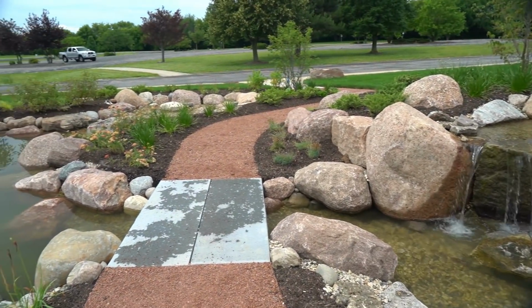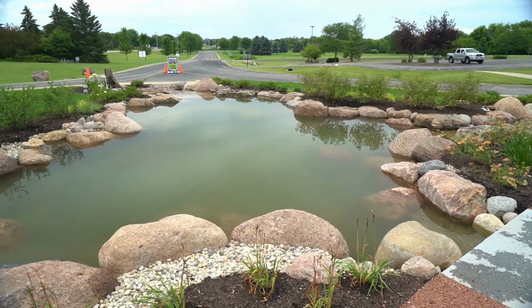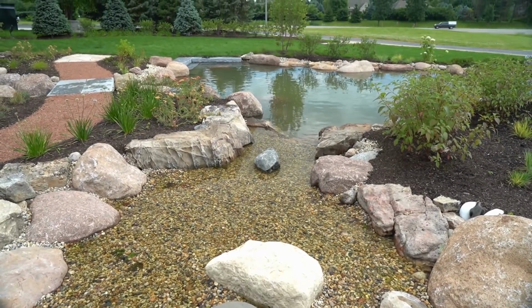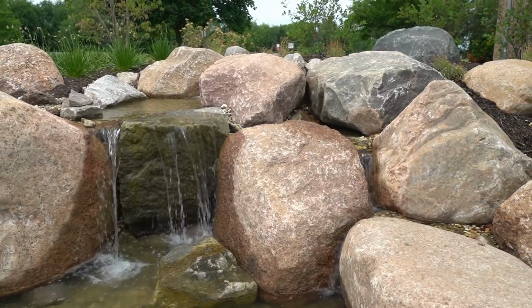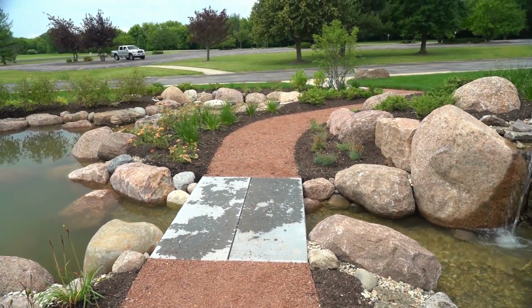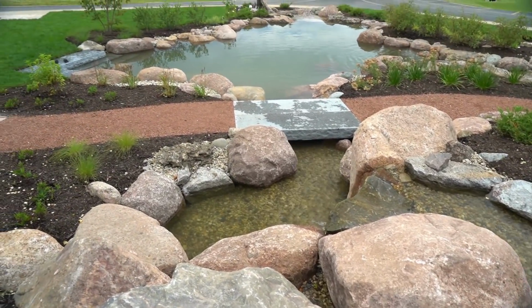It looks great. It looks fantastic. Simple landscaping. I think what I would be interested in your viewers, Greg, is if your viewers have seen a ton of different projects from all over the place, if there's one thing they would say this pond needs, or what is it lacking, I wonder what they would all say. I know what mine is. Aquatic plants. Of course. A couple of lilies in here, some big patches of lilies would look great.